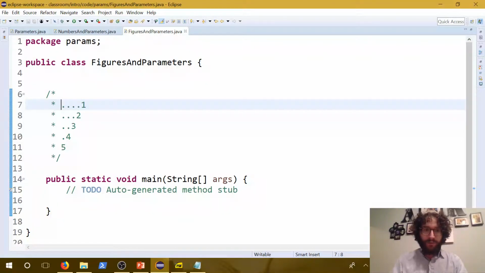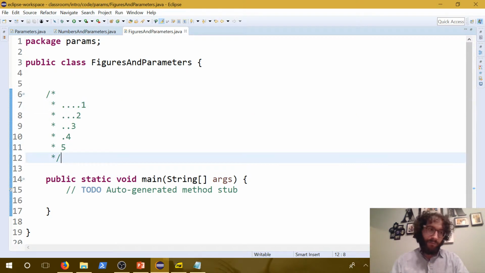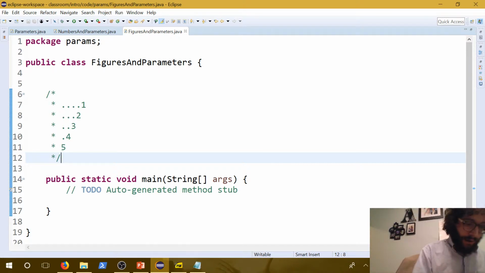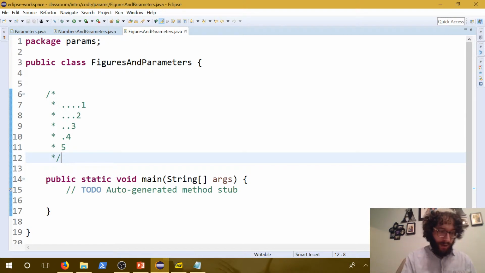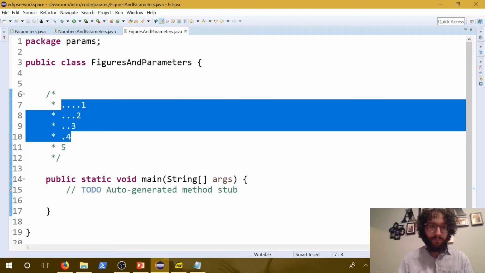Hi, and welcome to the third and final video in our series on taking in parameters and writing some methods with them. So here we're going to demonstrate a bit more how we can get into working with for loops with them. So our first problem is going to be working on the problem we had earlier, right?